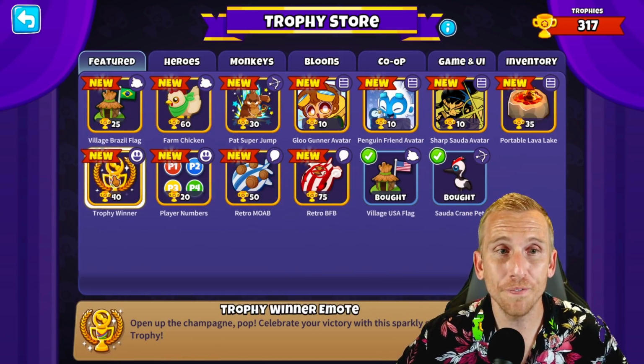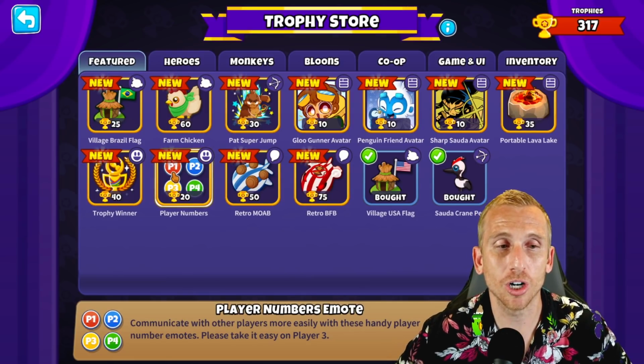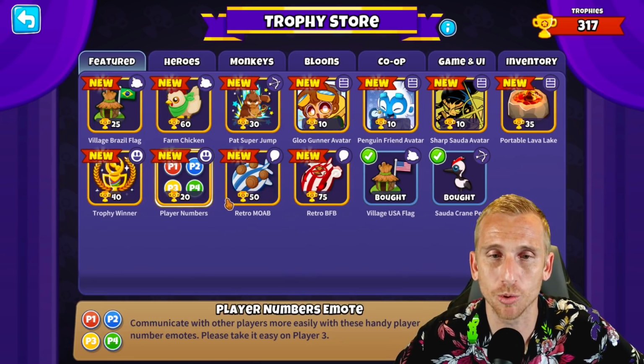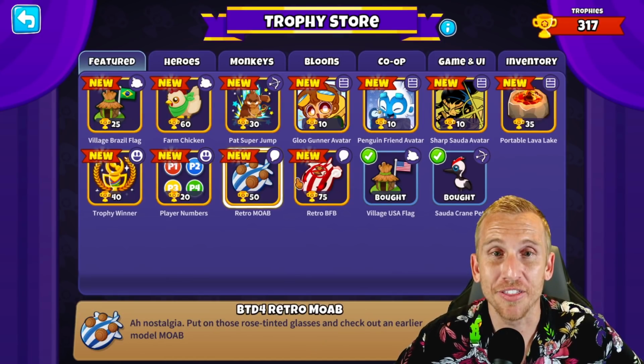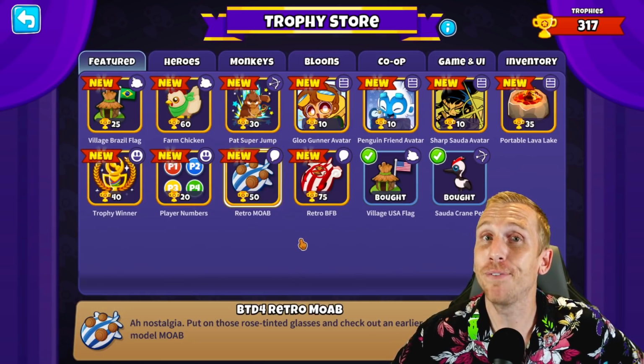Phoenix. And this one's a trophy winner emote. So these are emotes going to be used for multiplayer or co-op. I don't do much co-op myself, but what's this one say? Communicate with other players more easily with these handy player number emotes. Please take it easy on player 3. Why does player 3 get picked on? What's that about? And then we have the classic BFB and the Moab from Bloons TD 4, which is pretty cool.